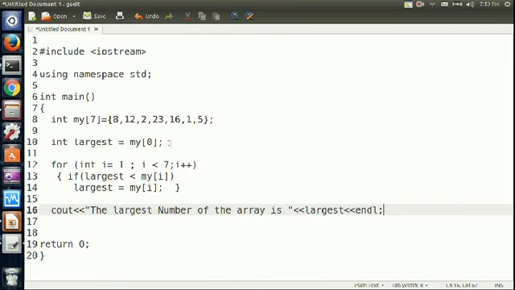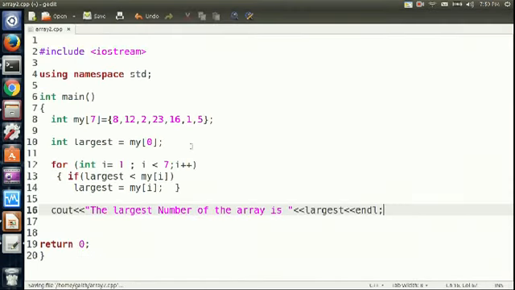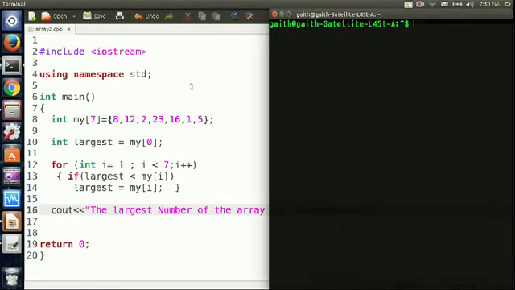Endl, and let's save this. Here we go, and now we run it. Last time I had a problem running it. I was using GCC, and let's say -o. And remember this, just run it.